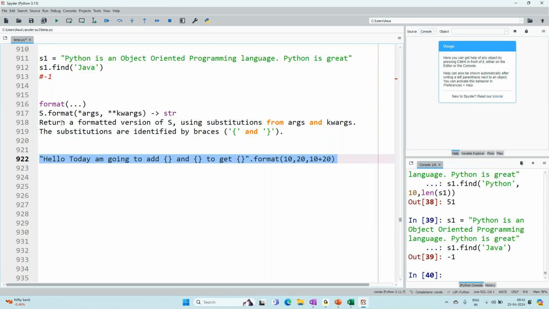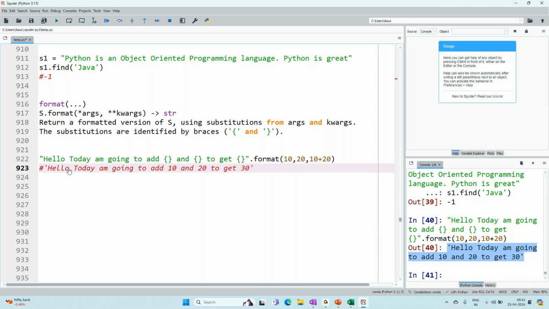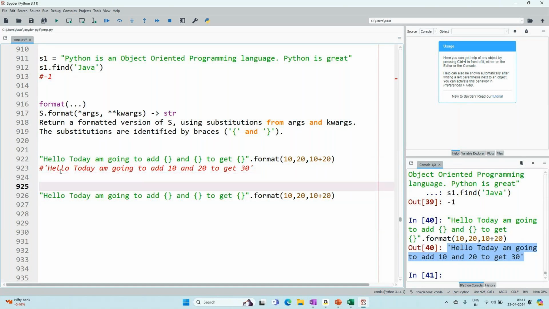So tell me what I've done here. Today I'm going to add, okay, what I did here, dot format. So where is this 10 going? 10 is going into this block. Where is 20 going? 20 is going to this block. 10 plus 20 is going to this block. Understanding my point? Yes. So like this, you can put the blocks. If I don't have the format, this is without format. See how confusing it will be. Without format, it is going to be confusing. How, sir? Okay, I will say 10.